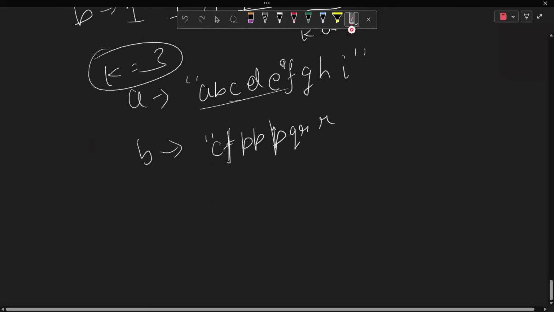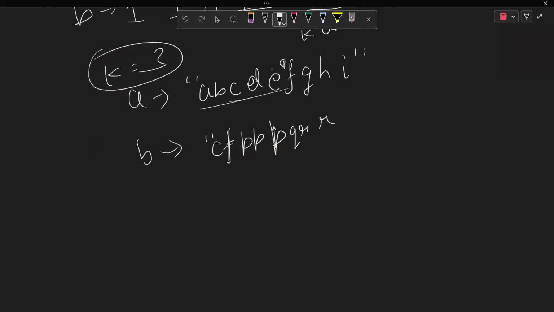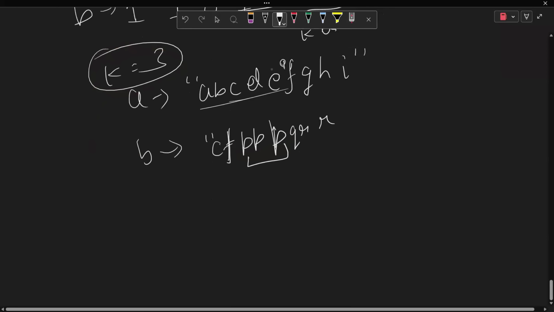You need to perform at least one operation. Then just check whether there exists some I so that there is a substring of length at least k where all the characters are the same. You can find this PPP, a substring of length 3 where all the characters are P. So just mark this first. I'm taking zero based indexing here, so this would be the last operation that I would perform. In zero based it is 2, in one based it would be 3. In my final answer I would make it one based by adding plus 1.